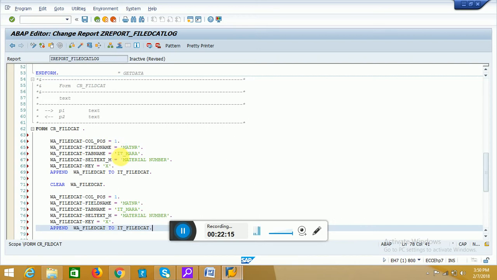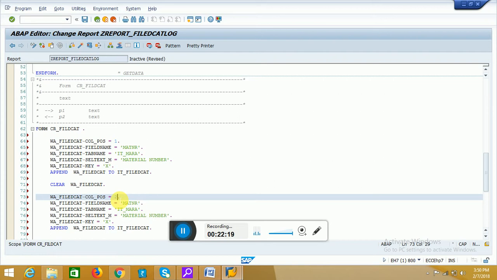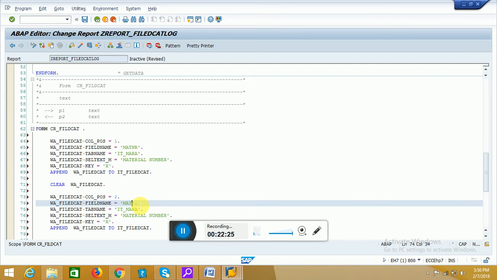The second position is the next field to generate, that is MTART, which means material type.